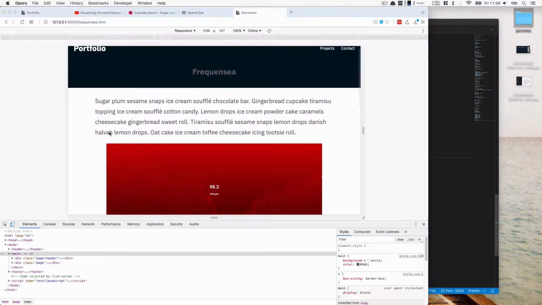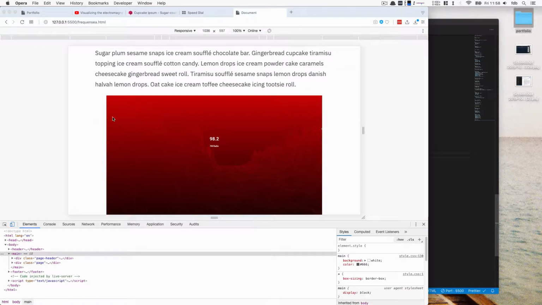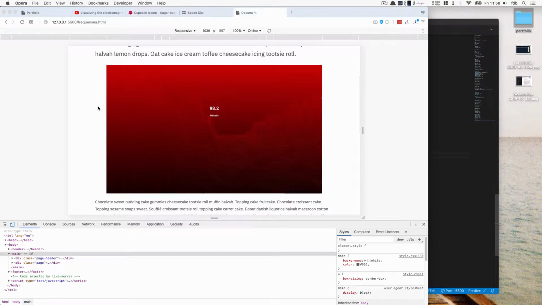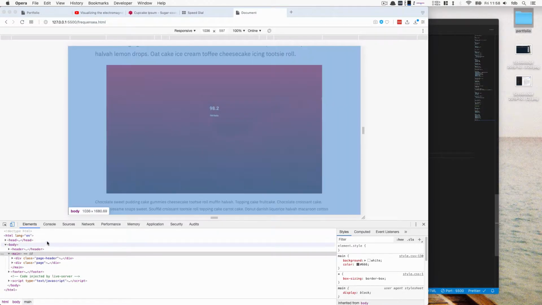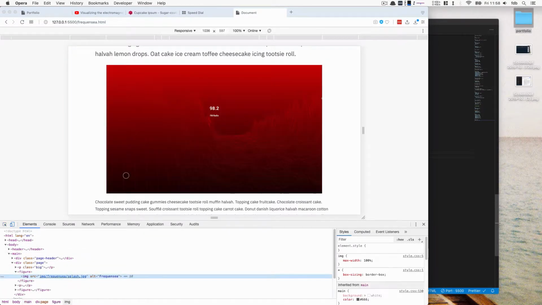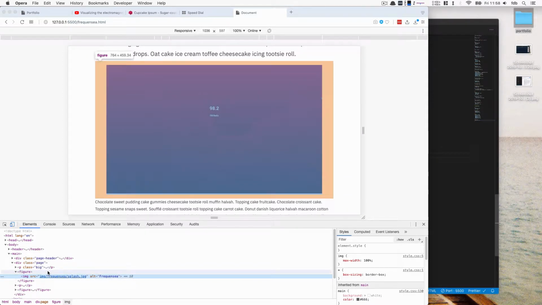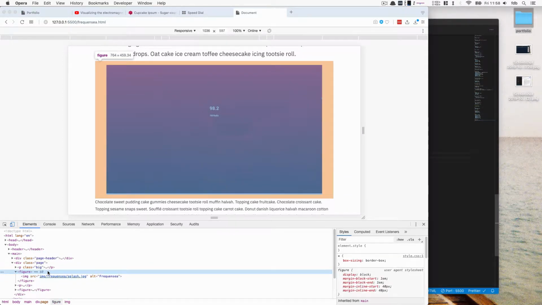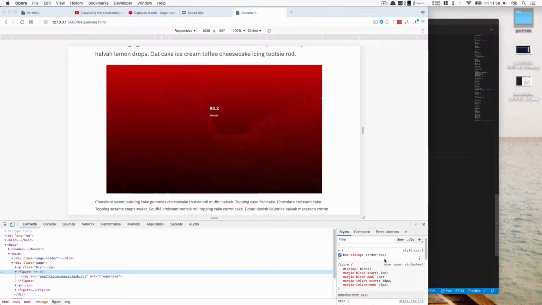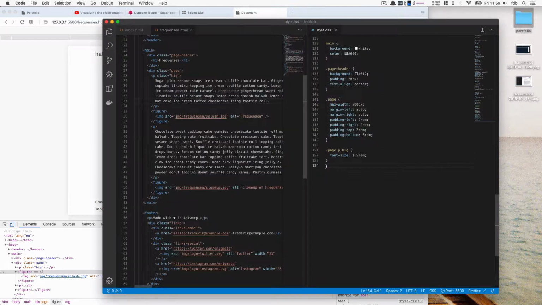Right. And then another thing that you notice is that the images don't really run all the way to the side, and that's because our figure tag, so our image does actually, but our figure tag has some extra padding, as you can see here. We didn't actually set that, but it's because the user agent or browser has a default style sheet built in. So this user agent style sheet provides a margin start, so a top one, bottom one, left, right. And to get rid of that, we're going to write our own.